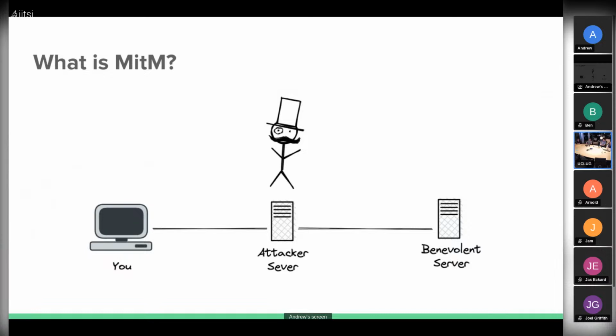A man-in-the-middle attack is where you impersonate a legitimate piece of infrastructure in the middle of a communication stream, but you are not the thing that they think it is, and you are intercepting their communications, either reading them or making modifications and then sending them on their way.